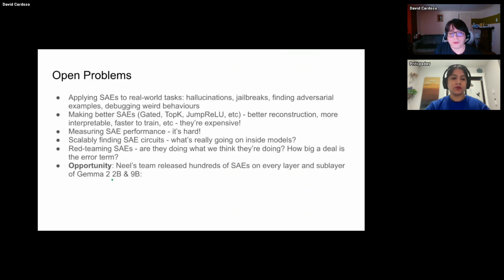So what are the open problems right now? I would like to see people, if you have time in this Build AI hackathon, try to use these models that we're going to see to detect hallucinations or unsafe code, or to learn if this sparse autoencoding can be full. Measuring SAE performance is extremely hard, and we're going to see that in the Colab. There are 1,000 sparse autoencoders on the Neuronpedia website. I'm going to do a quick demo, so no worries if you go into the website and don't understand anything. We're also going to do a tutorial today, so if anyone is looking at the links, please take a look.